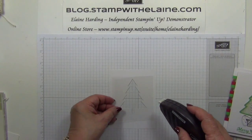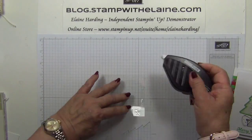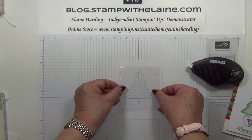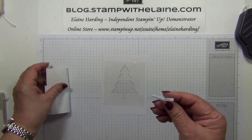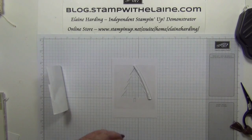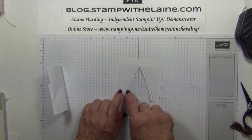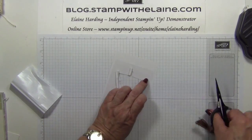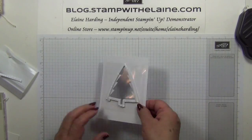This is the most important part, which is attaching your window sheet. Next you take your long strips of foam pad and you want to make sure that you cover it all up. I'm just going to do this for speed, so you can just cut them in steps like that, a short piece on each if you wish, but it's just quicker to do it this way, not to take off the protective layer on the top just yet.